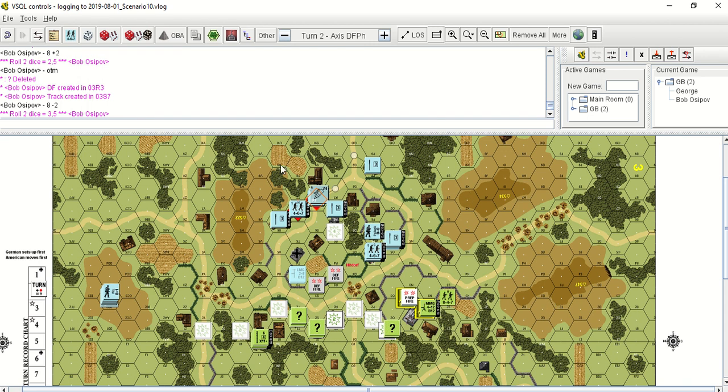With a 6 is still a 1 morale check, I think, right? Mm-hmm. With a 6 is a 1 morale check, right? Ooh, he makes it. Damn. That's unfortunate. Let's see. Yeah, I don't think anybody else can see him. Oh, that's truly unfortunate. Damn.